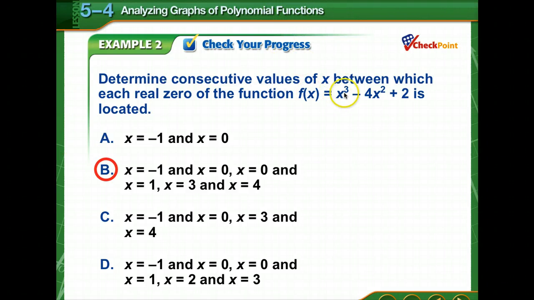Well, you know it's either going to have 3 or 1 real zeros. If you find 2, you need to look for the third. There is a real zero between x equals -1 and x equals 0. There's another between 0 and 1, and the third is between 3 and 4. These are very close together, but you know if you've got 2 and this is an odd power, you've got to find the third one. So don't stop looking too soon.